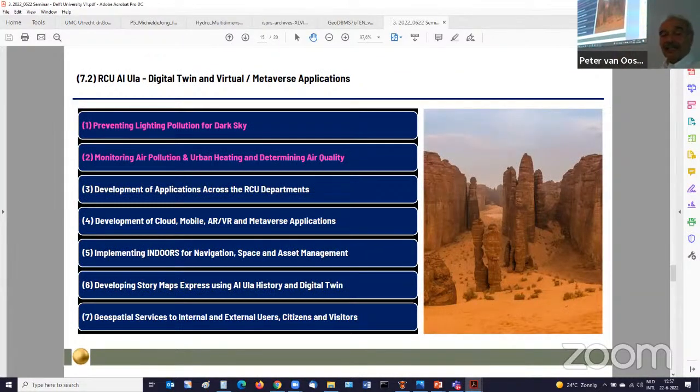Another project, like I said, in AlUla, the touristic area, there are 15,000 archaeological sites. It is 10 times bigger than Petra in Jordan. And in this area, a complete archaeology and tourism, and there are villages 6,000 years old. And the Saudi and French governments had, let's say, a state agreement. There is a company in charge of that in France. I will see them tomorrow. When they saw our digital twin and so on, they said, can we work together here and also in other countries to do those things? By the way, when I say that, my dream is to do a digital twin of Europe in the coming 2 years.